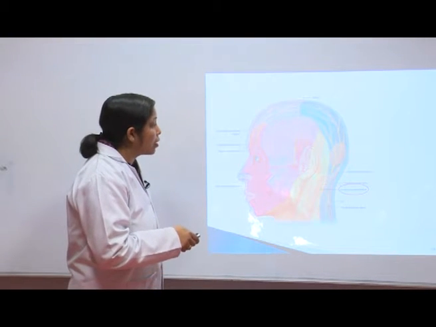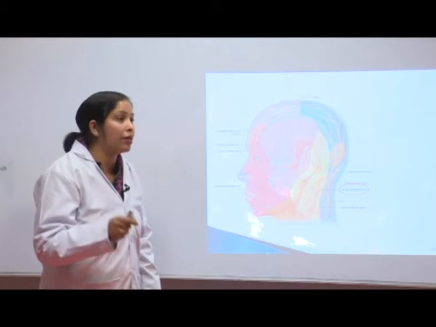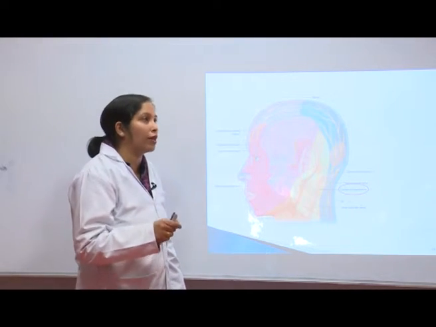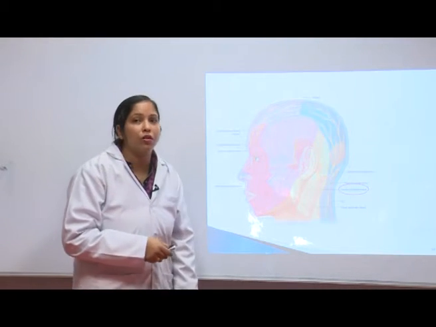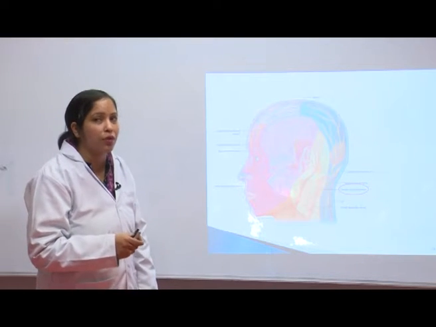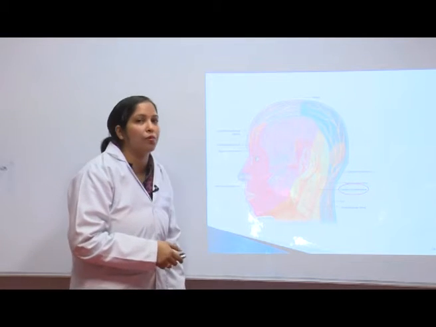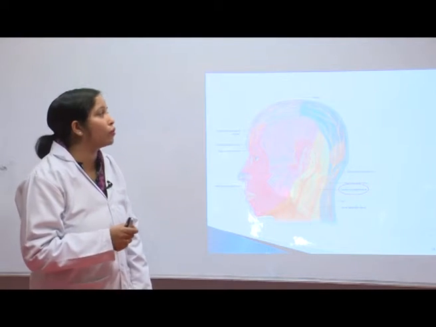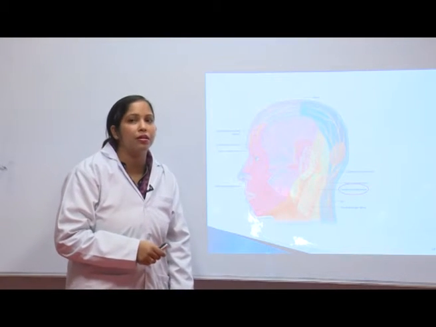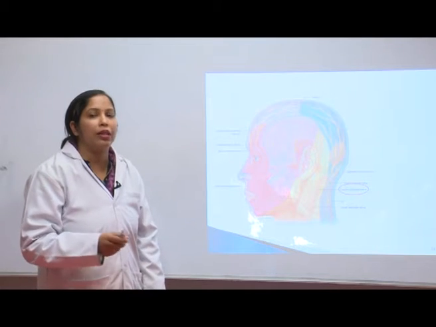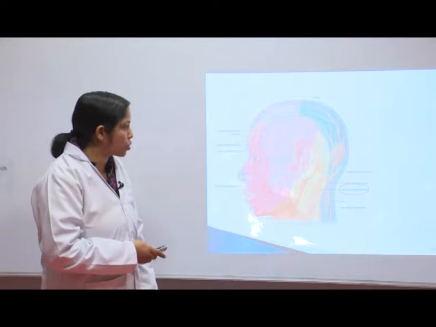The second one is the lesser occipital nerve. It is again a branch from the ventral rami of the cervical plexus, that is the cervical 2 nerve. Behind that is the greater occipital nerve, which is a branch from the dorsal rami of the cervical 2nd nerve. And the last one is the 3rd occipital nerve, which is a branch from the dorsal division of the 3rd cervical nerve. So behind the auricle, the sensory supply of the scalp is by the cervical plexus through their ventral rami and through their dorsal rami.